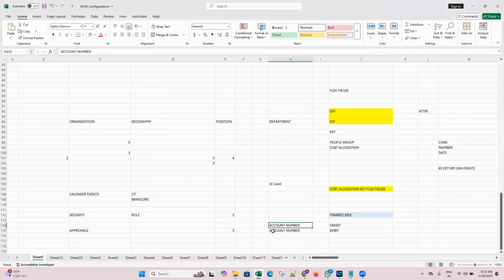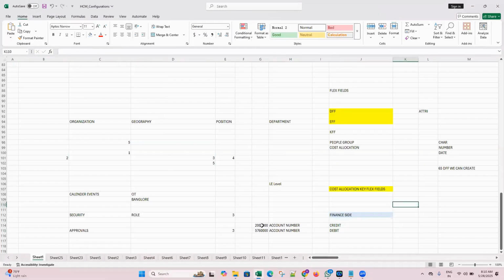On the finance side, they will have some account numbers, GL numbers, like 2, and another number is 576. On this number, how much credit has happened from the company? On this number, how much debit is happening through the company?